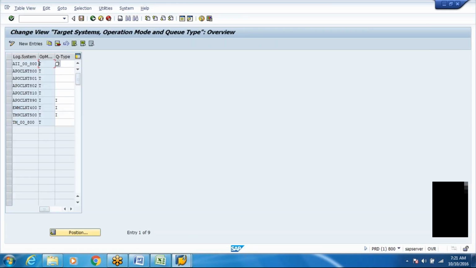Let me go to the next setting, the queue type. So queue type is I here, okay, which means the queues. You can also go through F1 and try to understand these things.